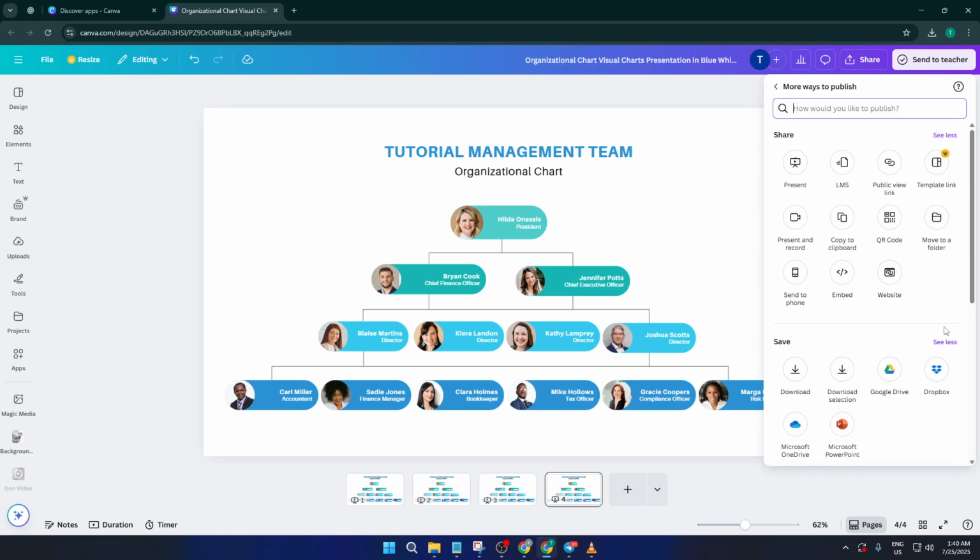Now pay attention to the bottom right corner of the Share panel. You'll notice three little dots, kind of like a More Options menu. These three dots are easy to miss, but they're where all the extra export options are tucked away. Give those three dots a click. A new set of choices will open up, showing you all the different file types you can use.